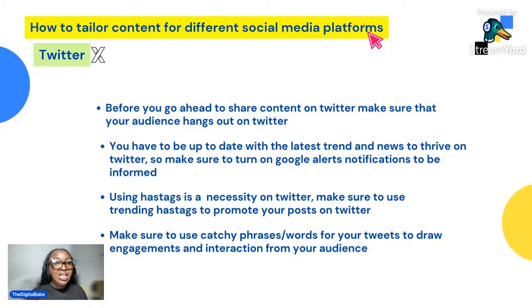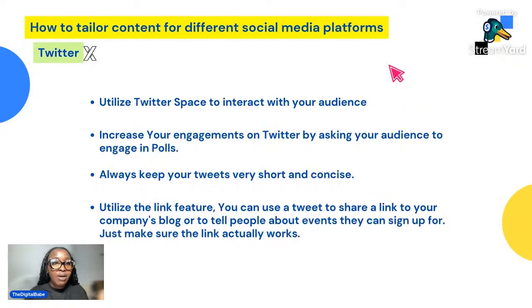And then the other point here says, make sure to use catchy phrases and words for your tweet. So don't go and be doing as if you are telling stories on Twitter. Nobody's going to read your tweet. Don't put 10 lines and think that people are going to read it. Try to keep your tweets very short and sweet. Try to be controversial by all means. If you want to tweet, don't start writing a story. Nobody really cares on Twitter. They're just going to scroll and nobody's going to engage with your tweet. So make sure to use catchy phrases and words on Twitter.